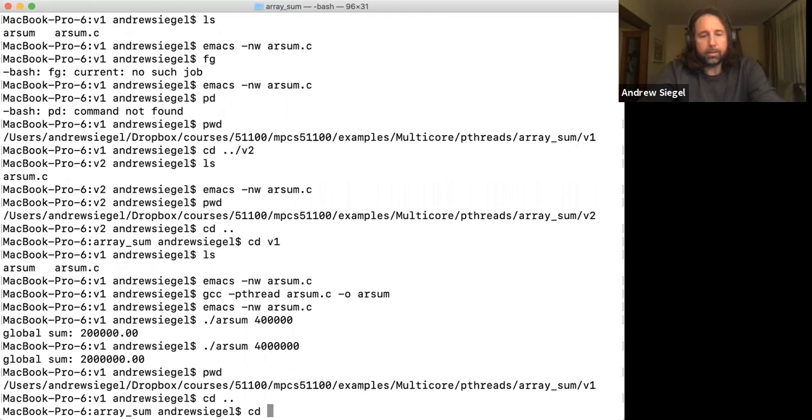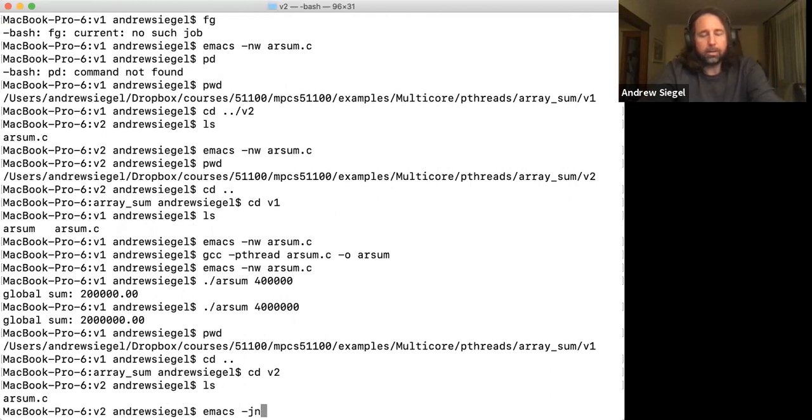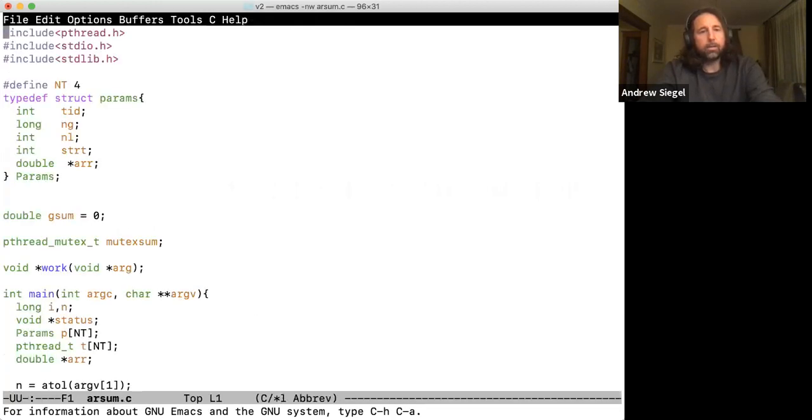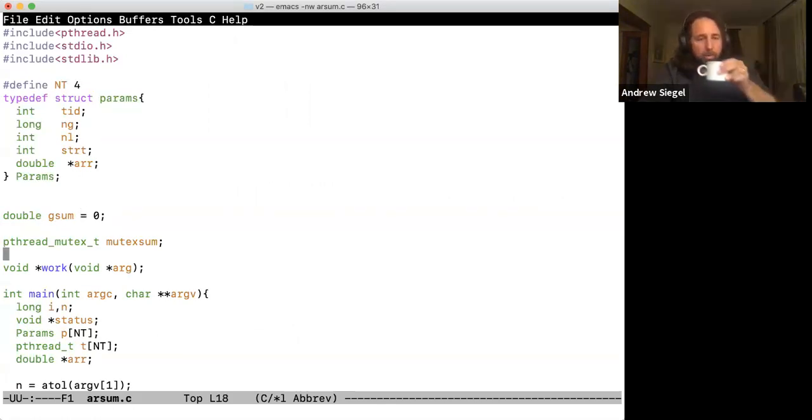And this will be version 2, and it's doing the exact same thing. Okay, I have a structure called params. This time, though, I'm going to create the variable gsum outside of any function. And when you do this in C, it becomes a global variable to all the functions that come after it in the program unit. So I know you're told as a software engineering kind of truism to avoid global variables. Of course, that's not, one, that's not true, and two, it's not really global in the sense it's just global to the compilation unit. So you can think of it maybe analogous to a public variable in a class.